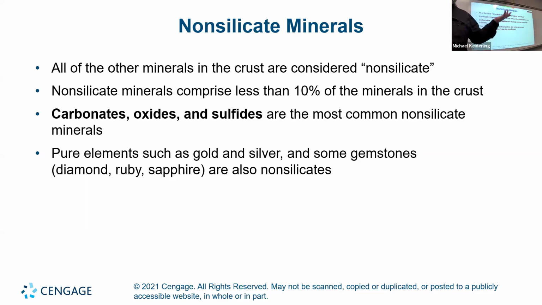But ruby and sapphire are actually the same mineral. The difference in color has to do with differences in the impurities. So the mineral in question is called, I want to get the name right, and I am blanking on it. So let me just quickly look this up. Corundum, that's it. So the mineral in question is called corundum.